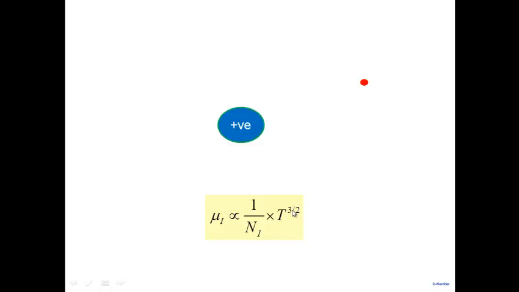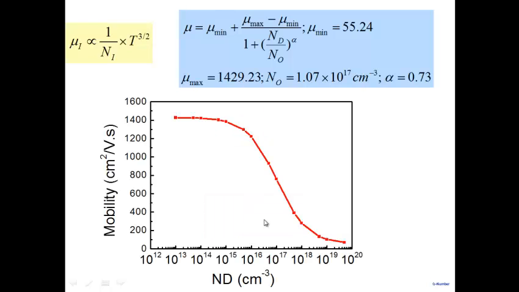I'm not going to justify this factor 3 by 2, but we can understand that it would be proportional to temperature, and it would also be inversely proportional to the number of impurity atoms which are there. The higher the impurity atoms, the more the scattering. So as a very simple rule, one can say impurity scattering would depend at least on these two factors. All right. What people have done is measured mobility.